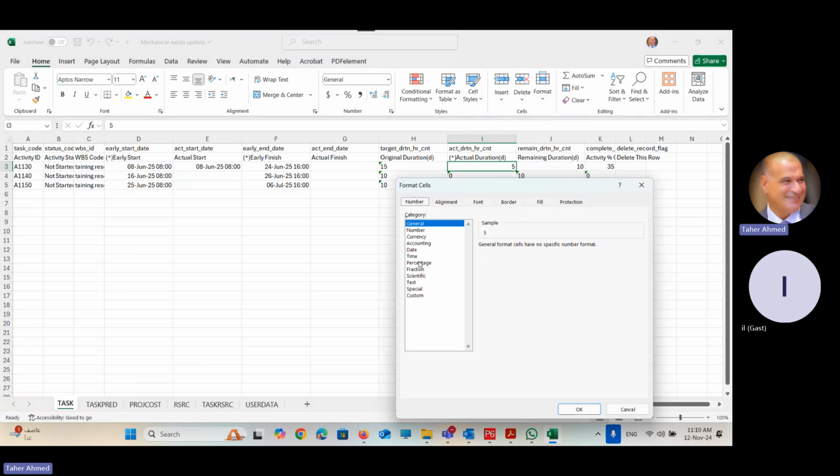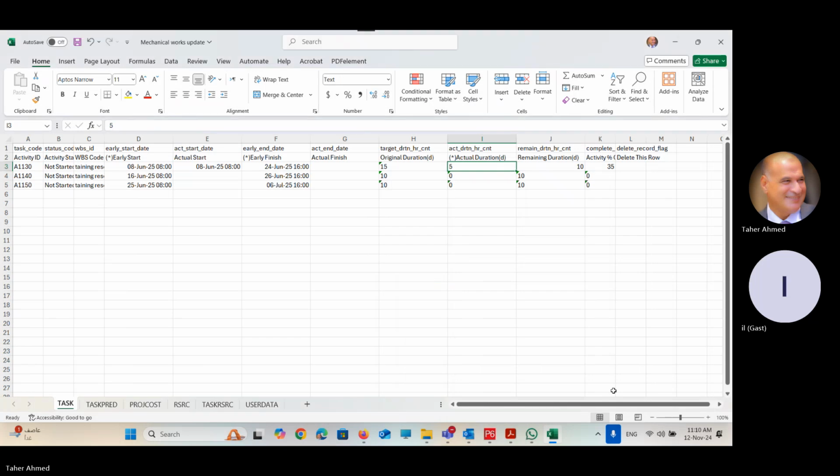It is text. Here it is. I updated the first file. If the activity is completed, the user will put the actual finish. If it is not completed or not started, he will not change it.